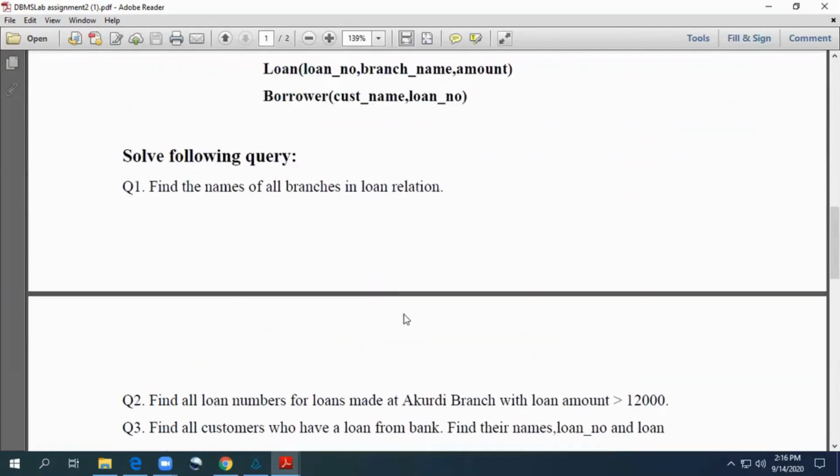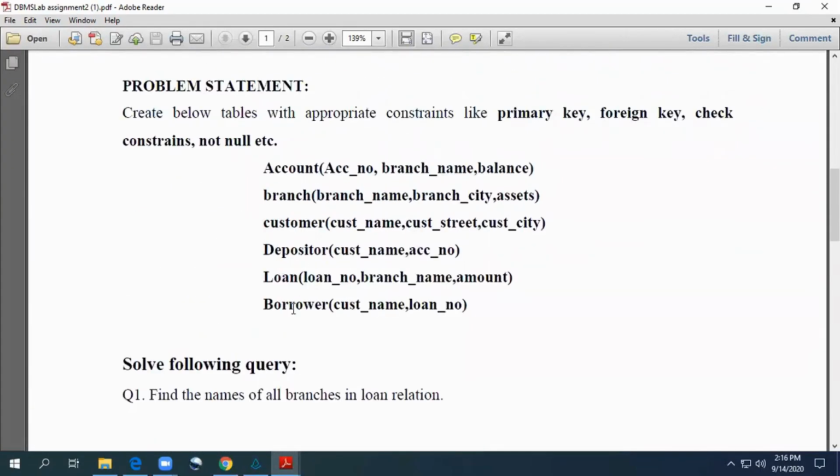In my database, these are the 6 relations given. Now, if you want to solve these queries, many students get confused about which table will give the data. Many students think that the customer table is required, but here the customer table is not required. Observe which two tables give you the information about the depositor and borrower of the bank. These are the relationship sets, depositor and borrower. They give the information about the customers who have a saving account and those who have a loan account in the bank. So definitely we need the depositor relation and the borrower relation.